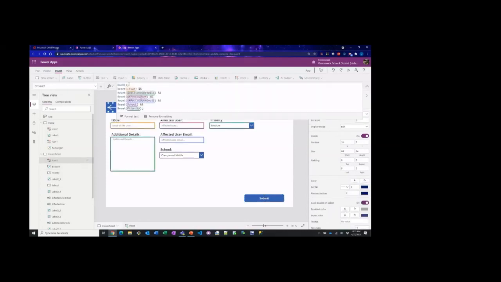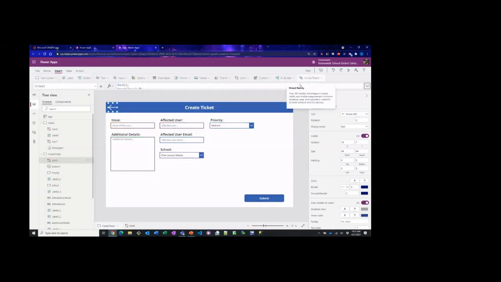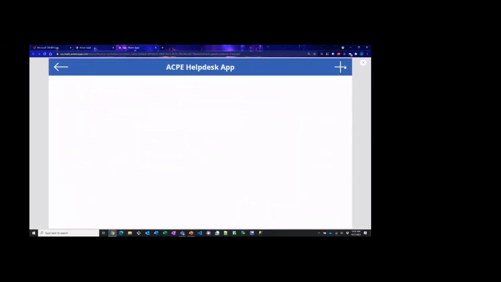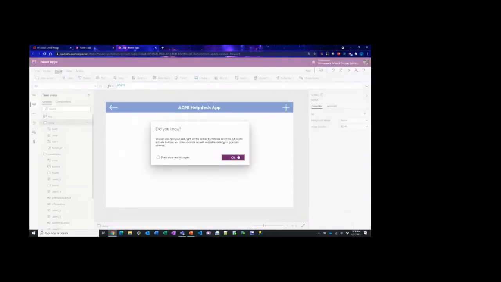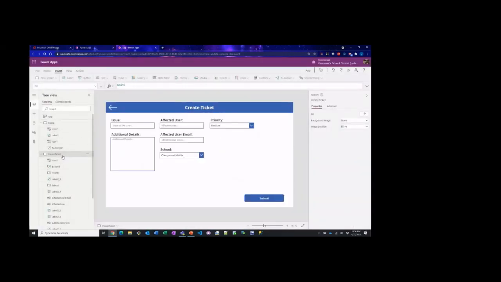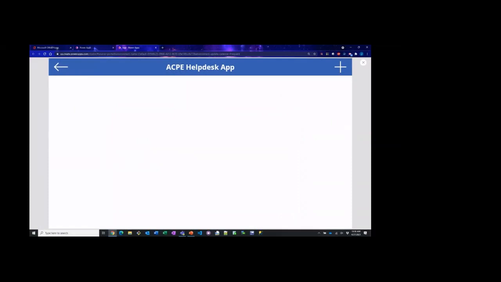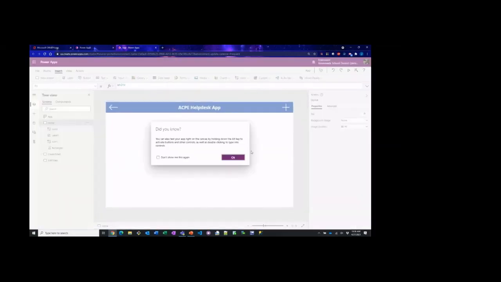So I'm going to give you a little background on the back functionality. That doesn't mean go back to the home page. What that means is go back to whatever navigated here. In this case, if we hit back, it'll take us back here, but that's only because I hit this to add a new form. If we had instead come down here and clicked on it in the tree and then tried to hit back, it wouldn't work. You might think that it's broken because of that, but it's not. I know that was lengthy and wordy, I'm sorry, but I just wanted to fill you in on that, that functionality does have that limitation.